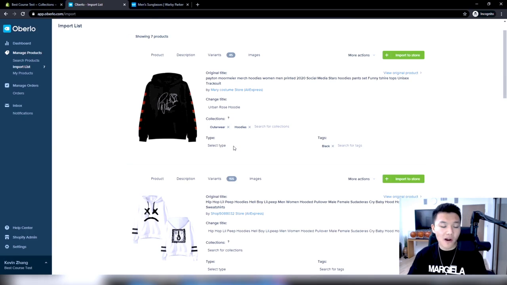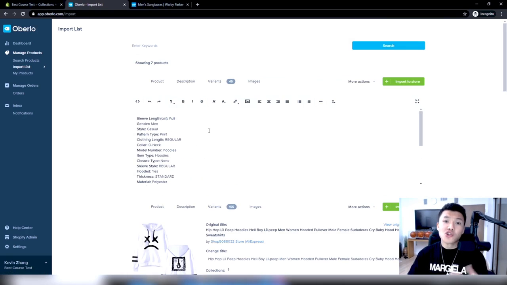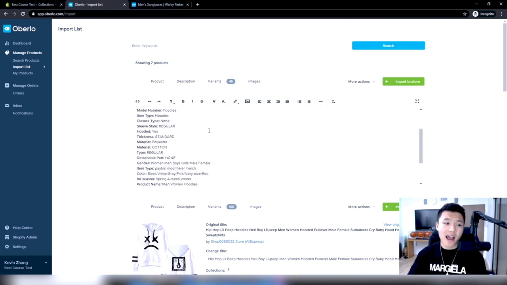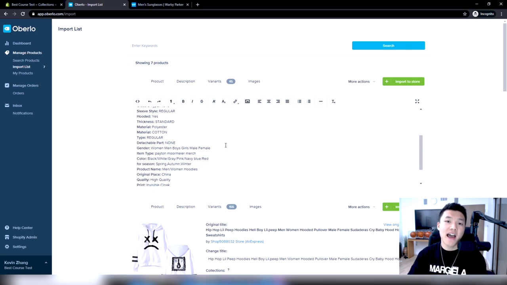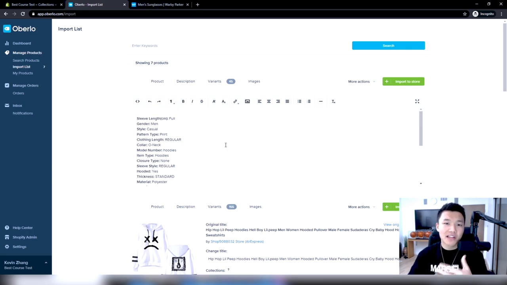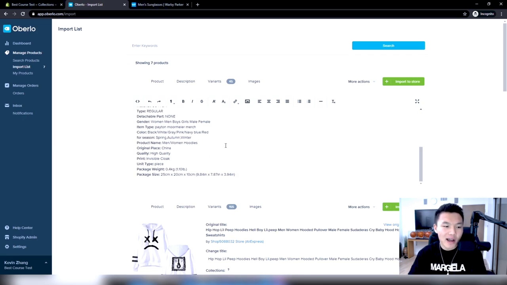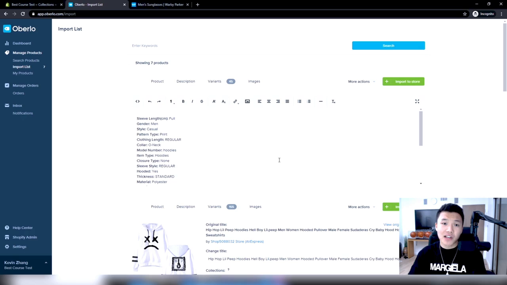So then don't worry about type. That doesn't really mean anything. We're gonna go over to description. Don't worry about editing the descriptions right now, because we can do it at the Shopify level, and the formatting is just a lot easier in terms of text at the Shopify level. The translation from Oberlo to Shopify can kind of look awkward, so you're going to end up changing it anyways. And there's actually some really good pieces of information that the supplier has included for us. For example, the weight and the size of this item, right? So leave the description for now.